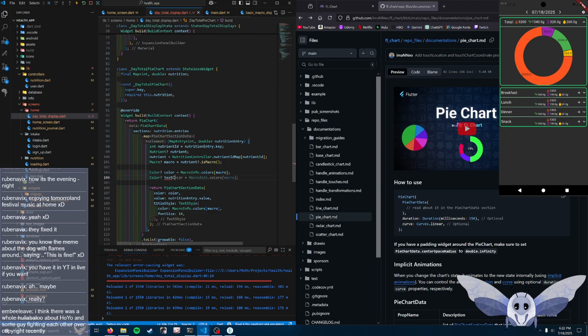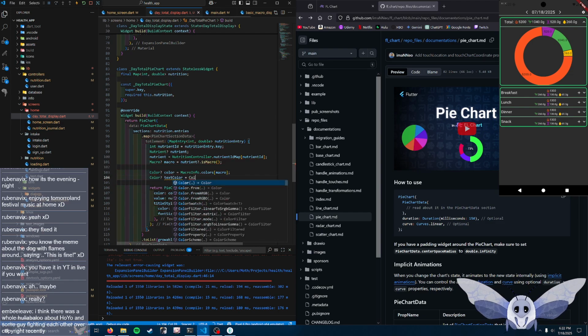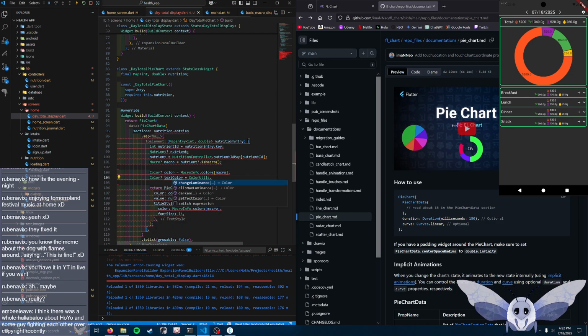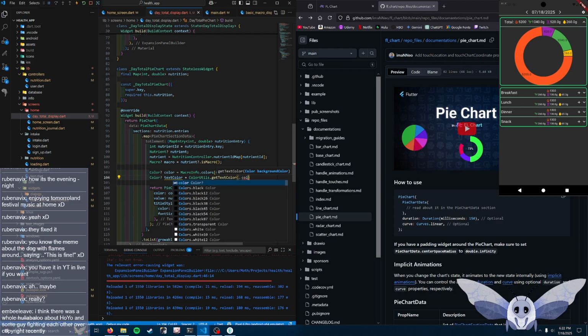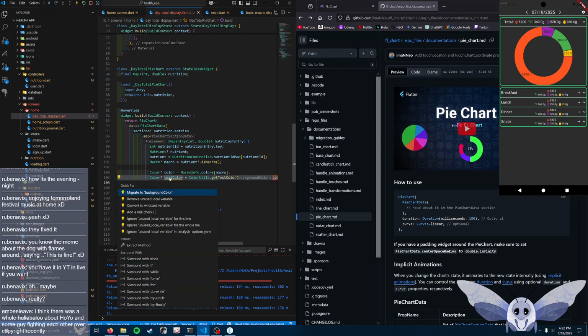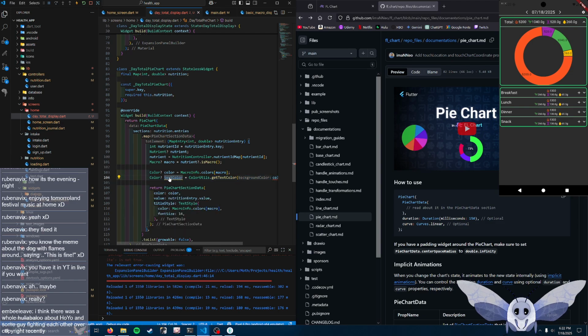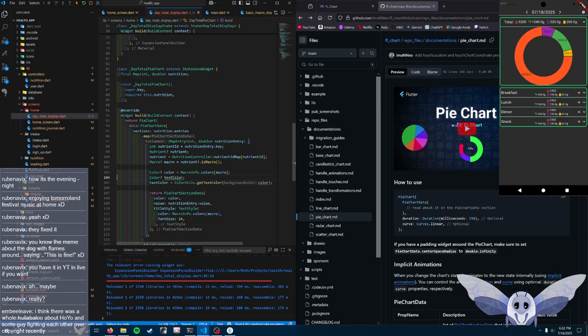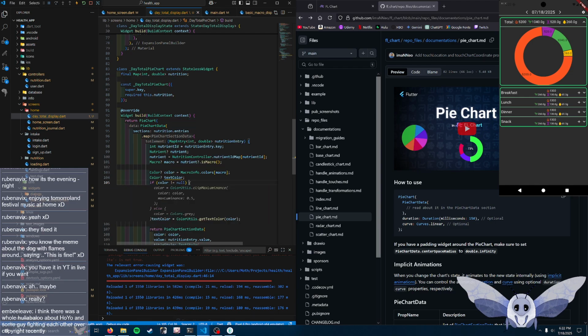Color, text color, color utils, get text color, color. And we only want this if color itself is not null.